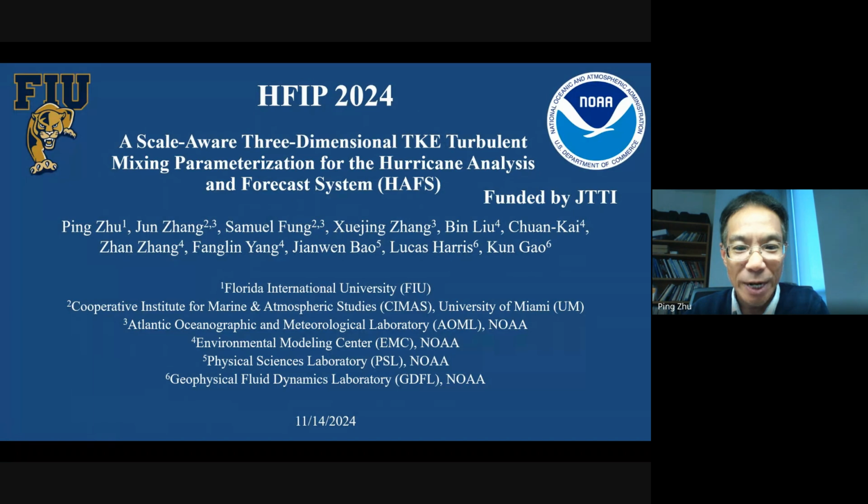The goal is to have a 3D turbulence scheme in operational HAFS to enhance models' performance as model resolution increases to 1 to 2 kilometers or even higher in future. The project involves a close collaboration with EMC, LML, PSL, and GFDL, in particular Xu Jun, Bing, Tunkai, Zach, Fenglin, Jianwen, Locus, and Kwon, who provided a lot of help.